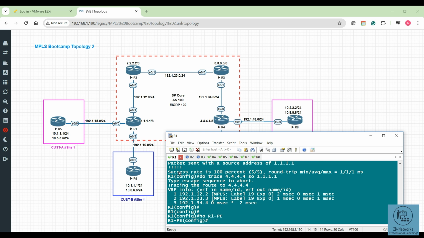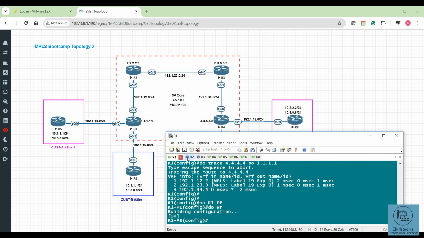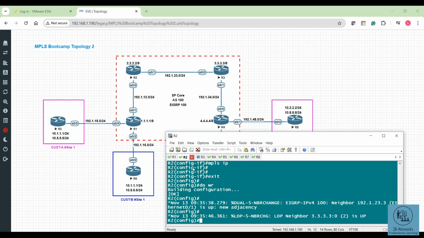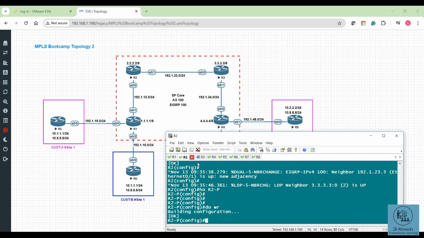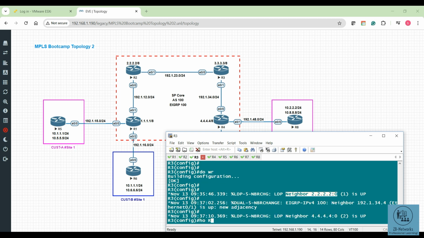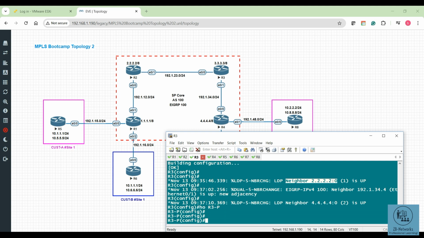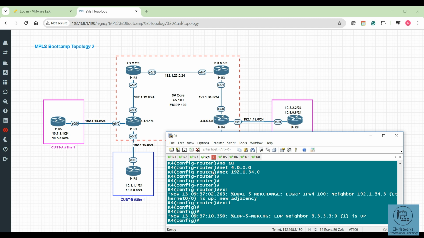R2 should be hostname R2 as a normal provider router. Okay, let's save the config. R3 is also a normal provider router. R4 is your provider edge router.